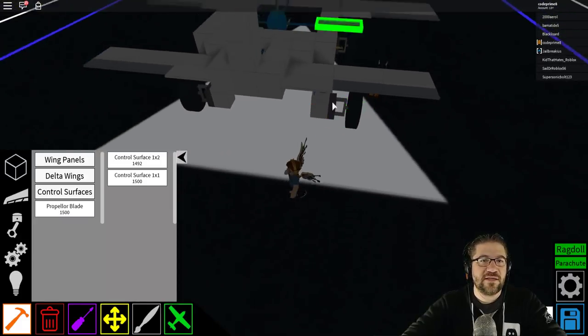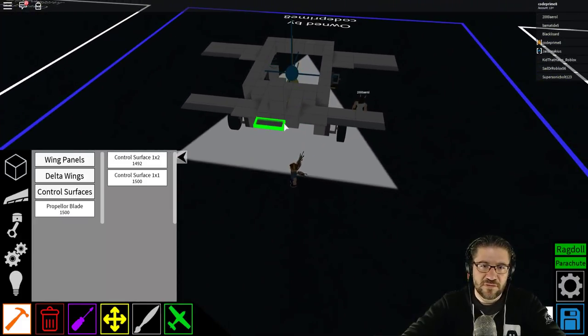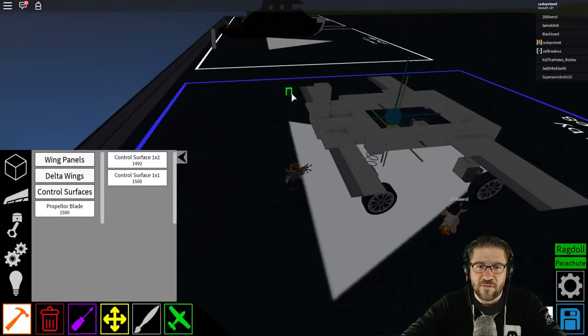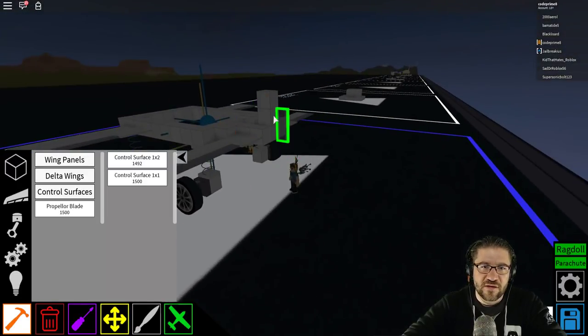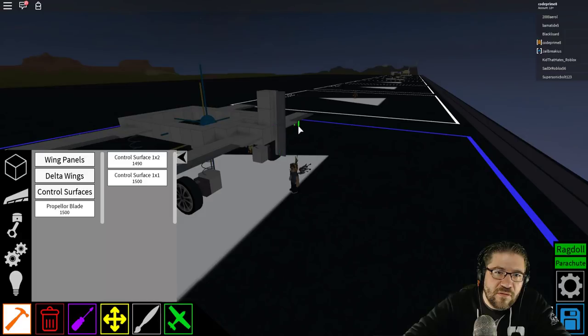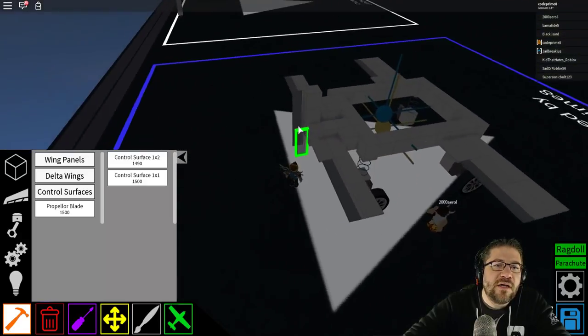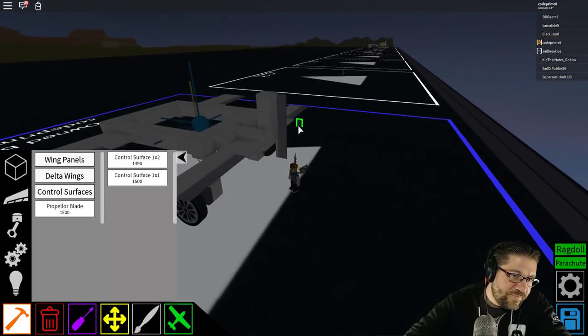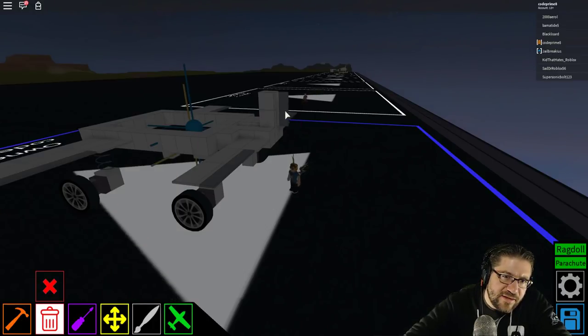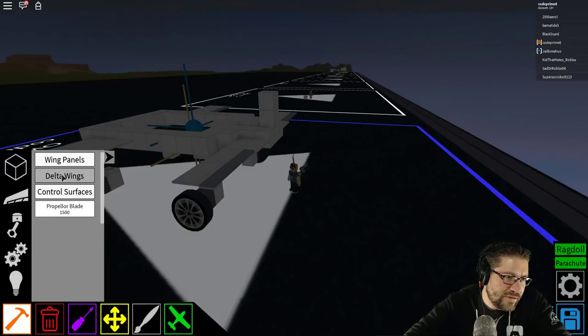Oh, we need a tail fin. Let's see. Rotate. Turn. Rotate. Wait, which direction? Why is it so dark? Nope. I don't rotate. Rotate. Like that. There we go. Now we got two of them. That looks funny. I don't like it like that. Let's take that out.